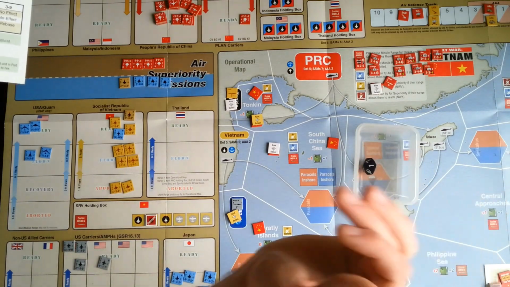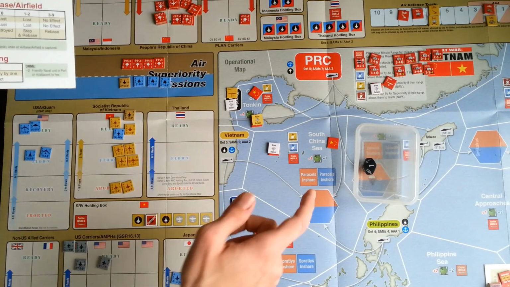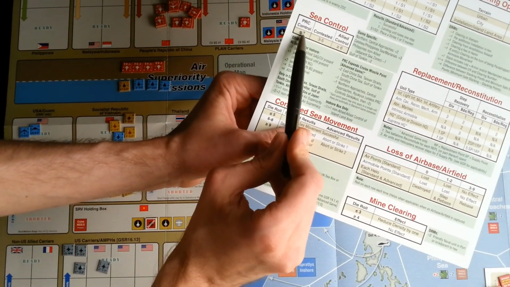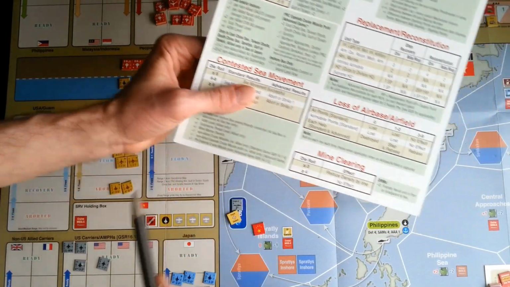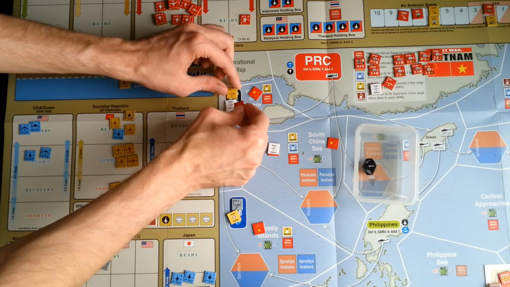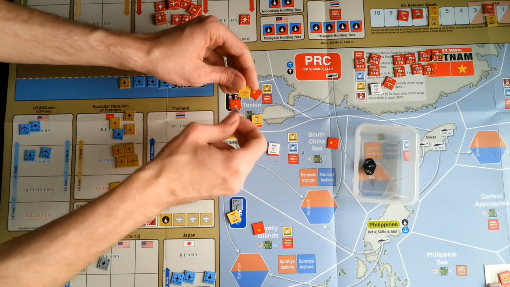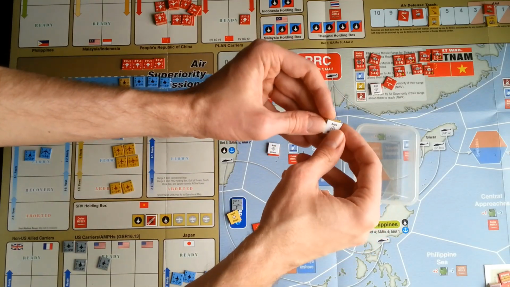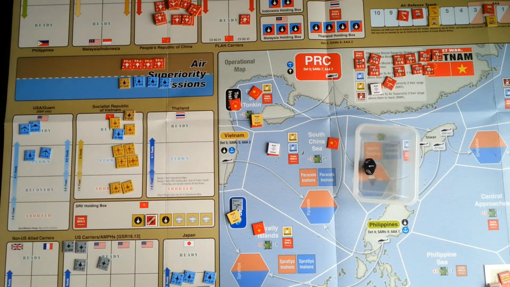So let's make a roll, and 1. 1 minus 3 is -2, so if it's 2 or less, it is Chinese controlled. So we have to take a control marker and place it in the Gulf of Tonkin inshore box. And now, because it is enemy control, we have to take this surface action group and withdraw it into the Vietnam port. So I will be placing this in the Haiphong port.